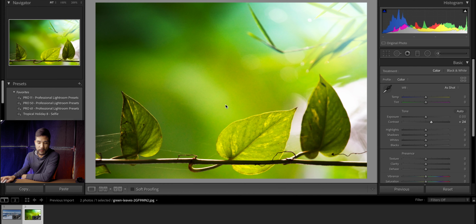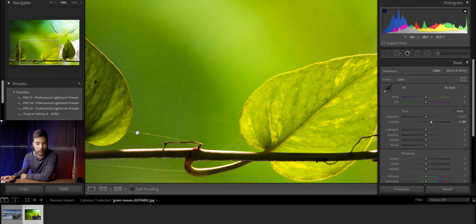So for example, let's go back to this photo. You have the leaves here, and the leaves have this texture. It has these lines kind of engraved into the leaf. That is texture. Here the actual leaf has a stem, and you can see the dark line here, and this is all texture. These webs here, texture. Now the background is smooth, right? So you have this background that is blurred out nice and smooth, and then you have these leaves that are textured, a little bit edgy in the photo, sharp. So that gives it that separation.